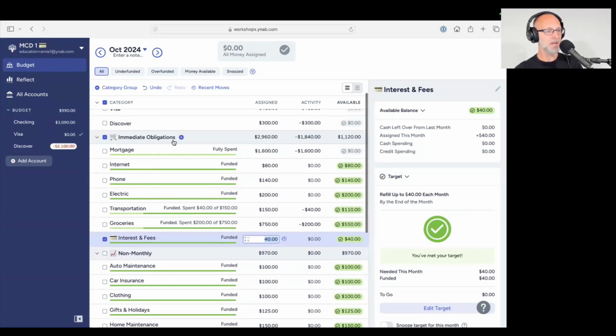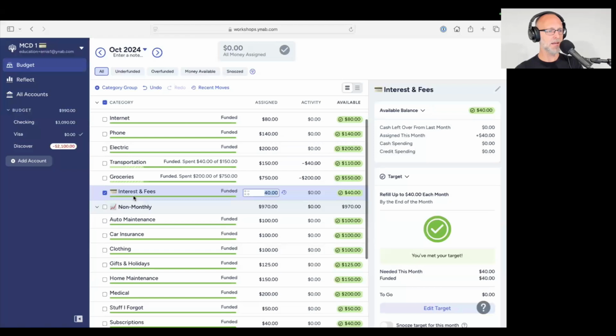I put it right under my immediate obligations, because this is something that I need to take care of and figure out how I'm going to handle every single month, just like my other bills. So I went ahead and I assigned $40 to my interest category because I don't want that interest to create new debt for me.